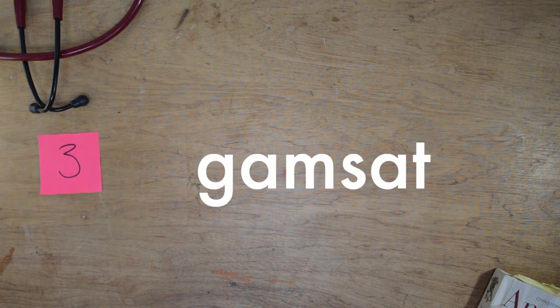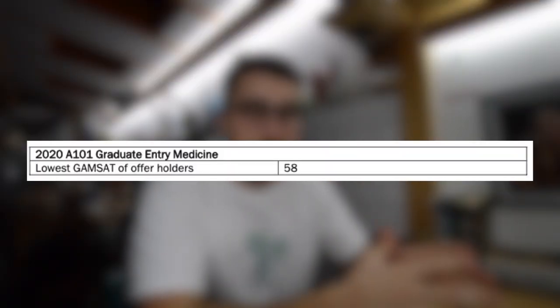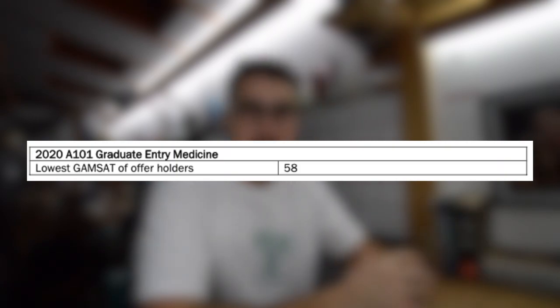If you have a 2-1 in any degree and you're considering St. George's for graduate entry medicine, you're going to have to take the GAMSAT — a five and a half hour exam that tests you in three domains: reasoning in the humanities, written communication, and biological and A-level sciences. The most reliable way to work out the cutoff is by looking at the previous year's lowest GAMSAT scorer who received an offer. In 2020, the lowest GAMSAT score that received an offer was 58, averaged across the three domains. So if you get around 58 or above, you're most likely going to get an interview, as long as you satisfy those basic requirements like getting a 2-1.